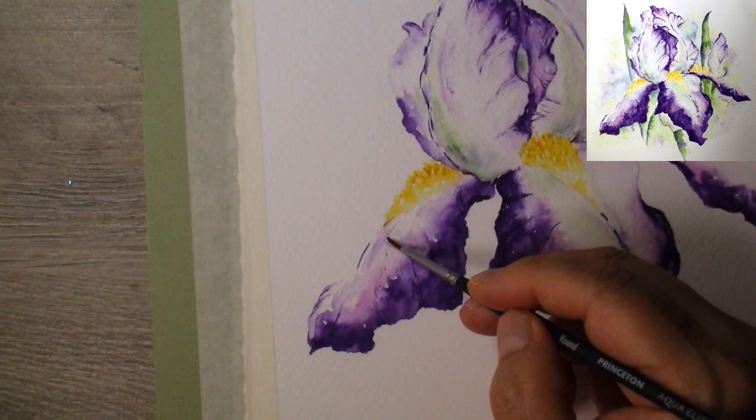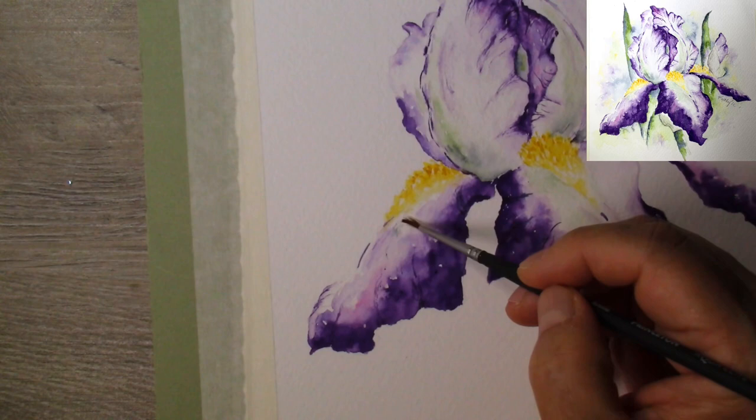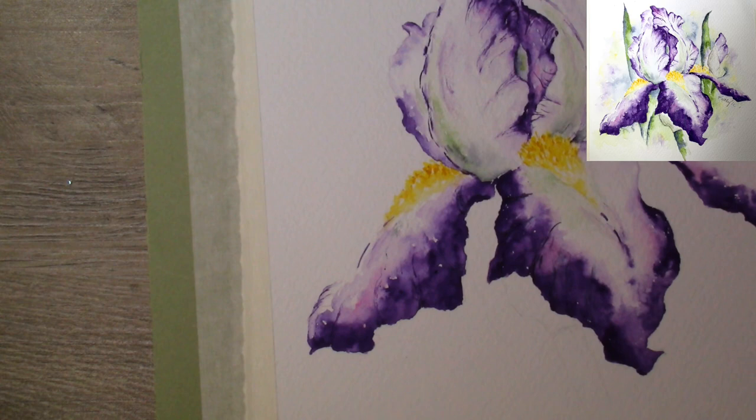A vein over there. And I wanted to intensify the green a little bit. A green, well, this doesn't pick up that much pigment, so I'm going to go back in with a little bigger brush and take some of my sap green and put some over here.